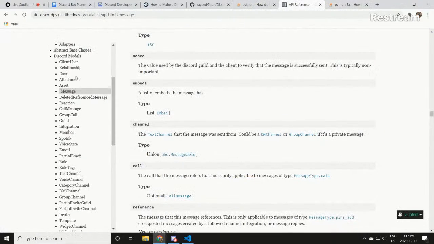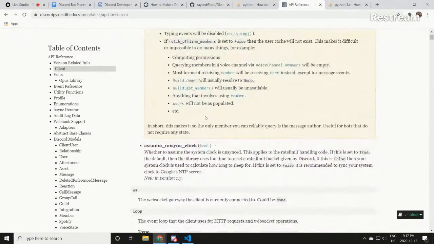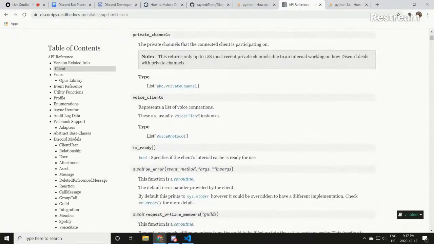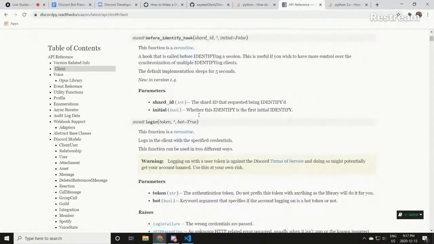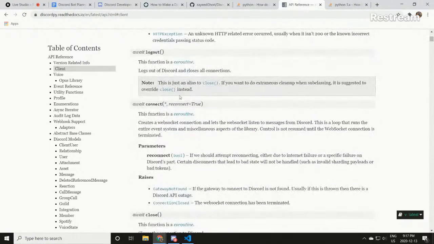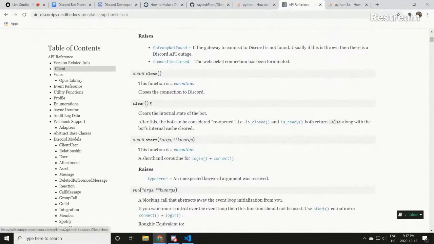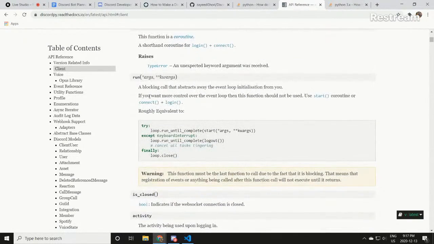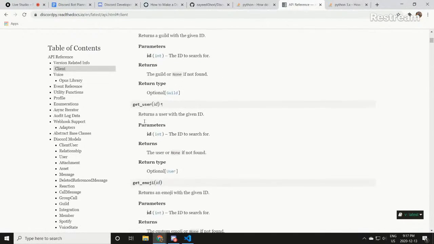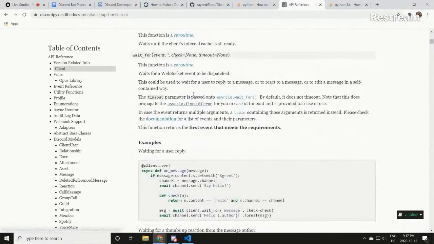Okay, let me actually check. Client, heartbeat, blah, blah. Await. Yeah, so they use this await keyword here. Await logout, await connect, await close, await clear, await start, await run. Oh, it's just run. Users, get channel, get guild, get user. Okay. You know what?